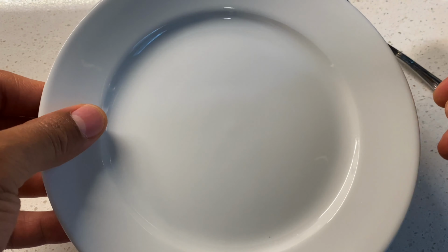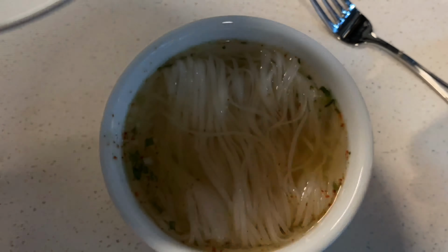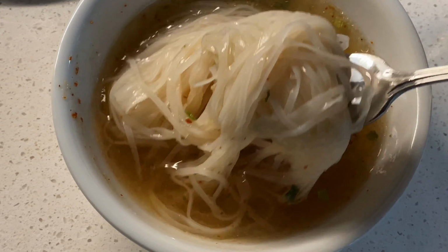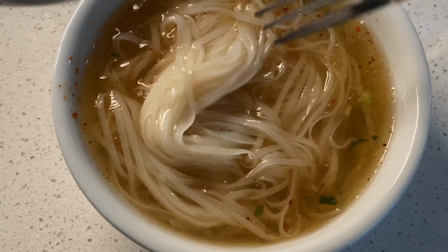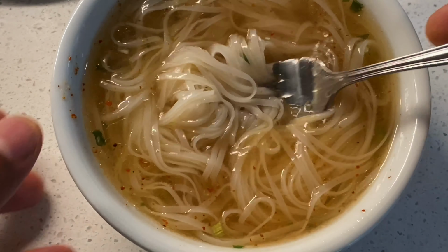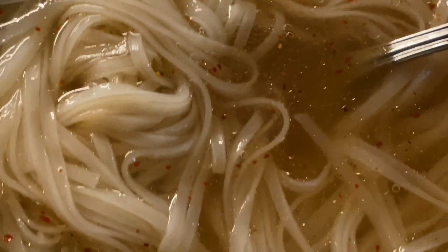Alright, after about 3 minutes, I'm going to go ahead and take this off. And I'm going to zoom in so you can see this. Look at the Pho. The noodles smell great. Great seasoning. Absolute goodness, if you ask me.